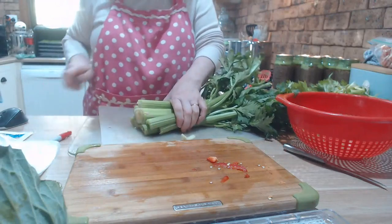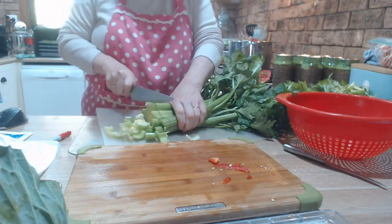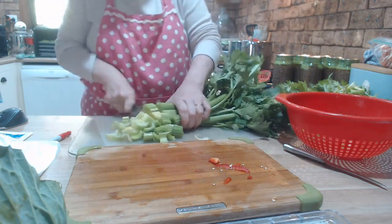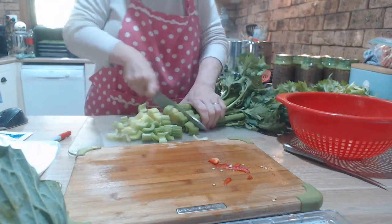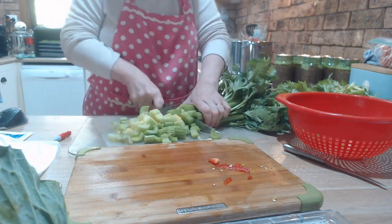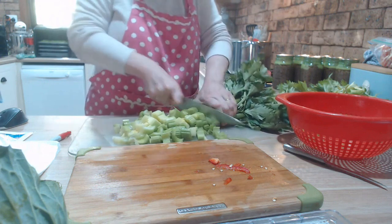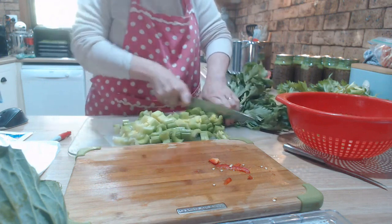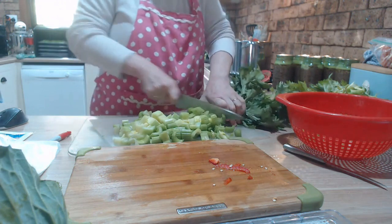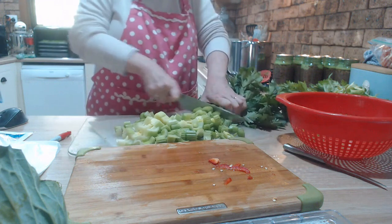Pretty boring, isn't it, food prep? But we want to do it. This is life. This is life in my kitchen. This is how we do things. Day in, day out, this is what we do. Knife might need sharpening after this lot, I think.